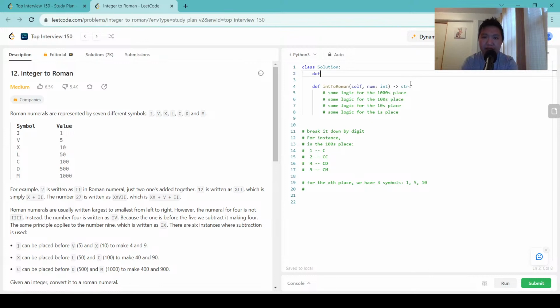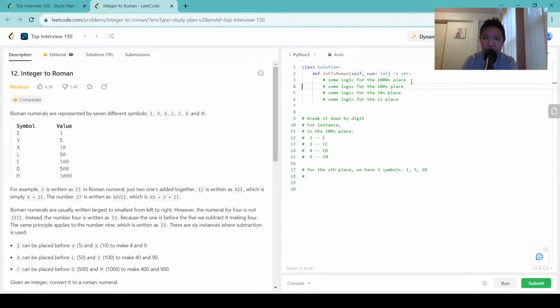Okay, so that tells me that I would have to say digit to Roman. Actually, you know what? Let me do it the old-fashioned way first. Let me do it without exploiting that symmetry. And then we will start to exploit the symmetry and see why we want to do it, and contrast this with the design choices we made the last time.